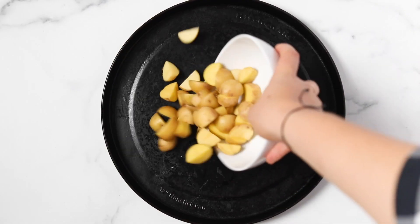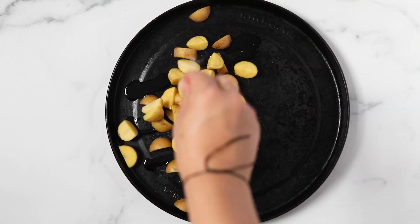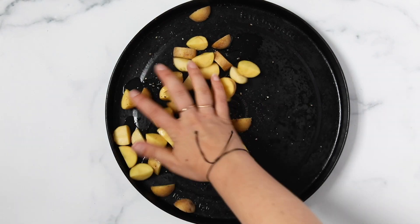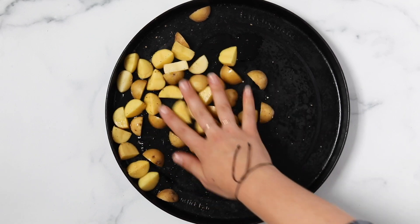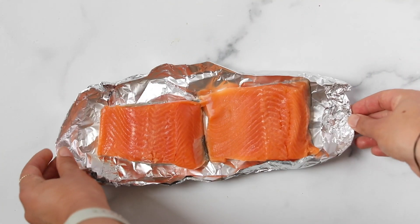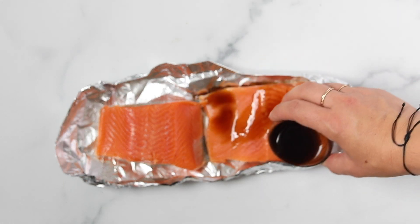Number two is my favorite salmon salad of all time. We're gonna start by roasting our potatoes. We have potatoes that we've chopped up and we're gonna add them onto a baking sheet, drizzle them with olive oil, sprinkle them with salt and pepper, and then toss them together. Pop them in the oven at 425 for 20 minutes. While the potatoes are baking for their first half, we are going to prepare the salmon.